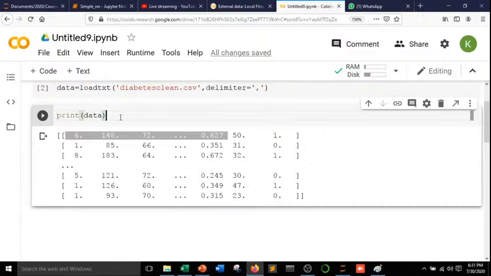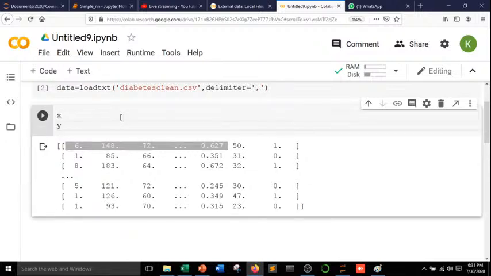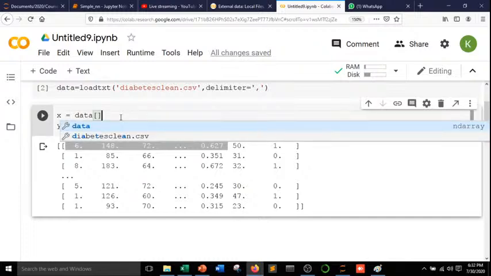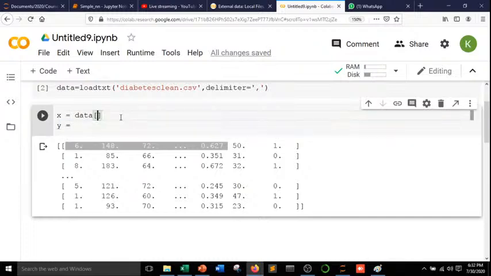For that purpose, first of all I will create two new variables, x and y. x represents all the data. In data, I will take like this, 0 to 8.